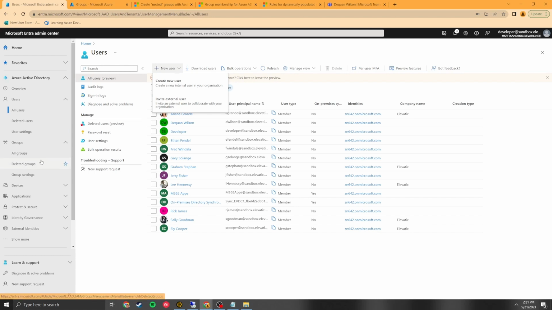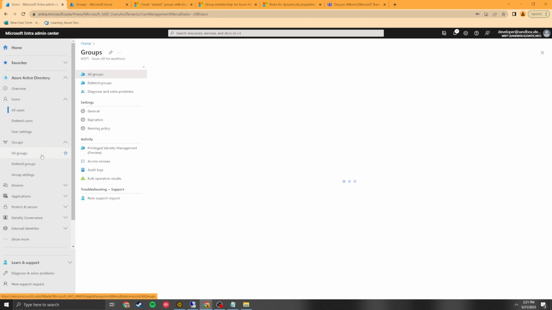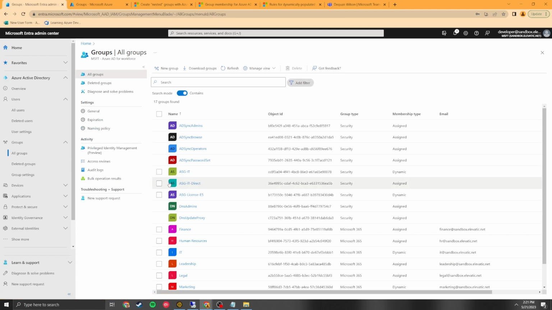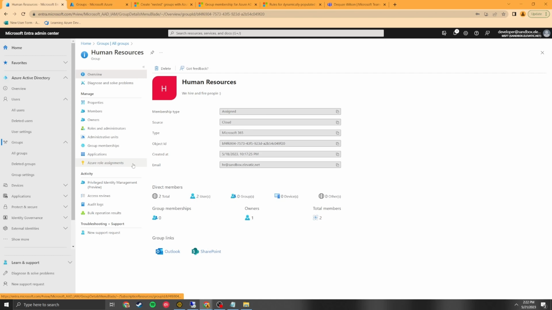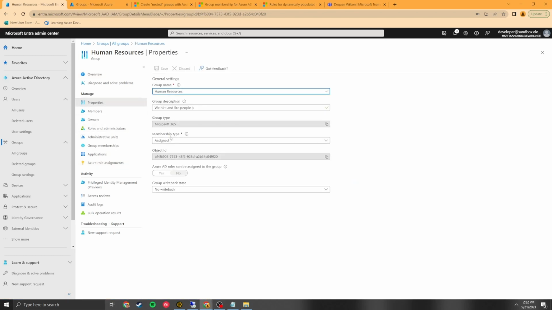So under either Entra or portal.azure.com, you want to go to your groups, and you can go to the site you have created, or you can make one, of course. Then under the actual group itself, you go to properties, and you can change the membership type. This is where you set it up. So it's either dynamic user, and in some cases it'll show dynamic device as well.